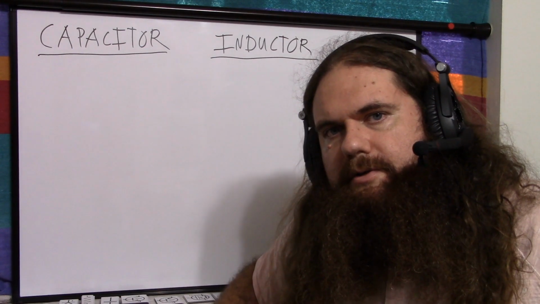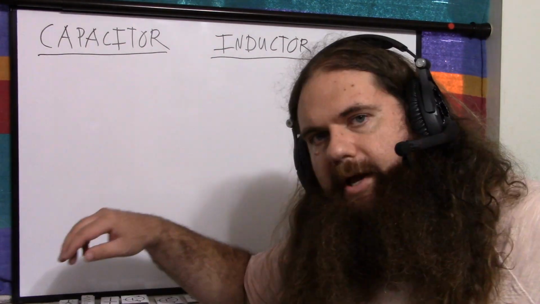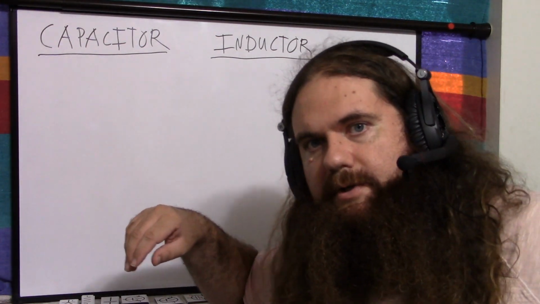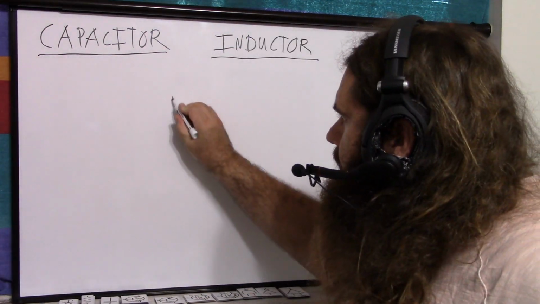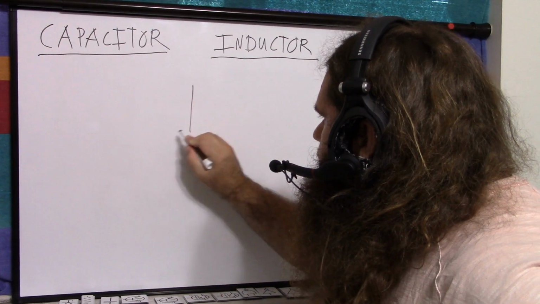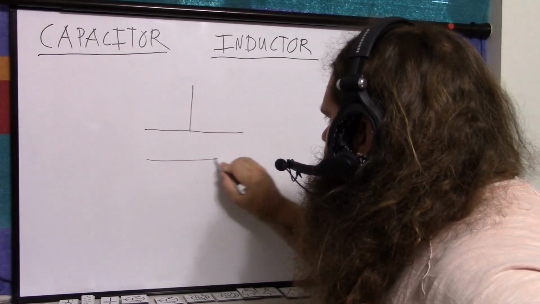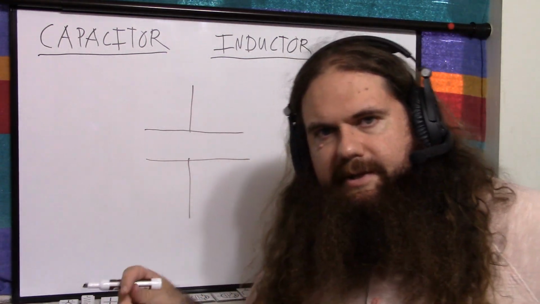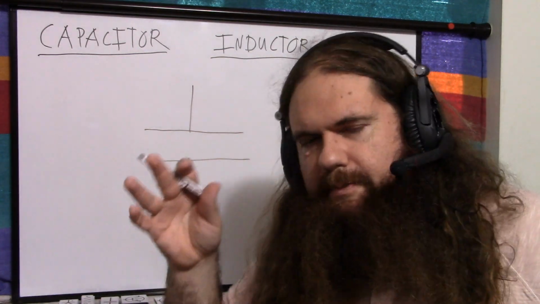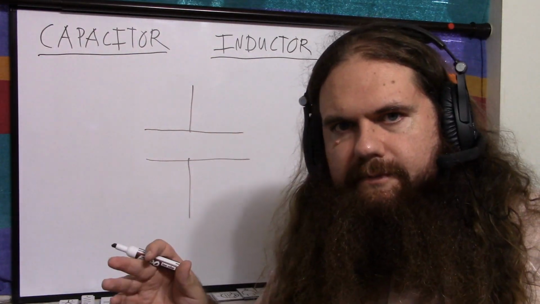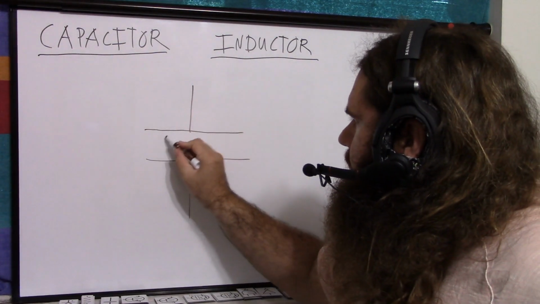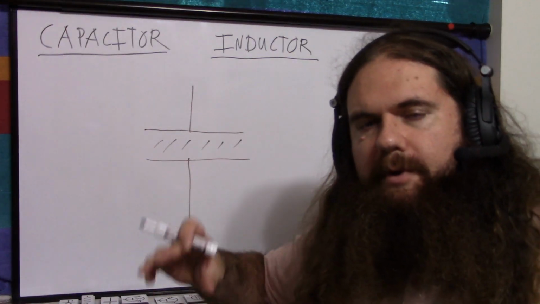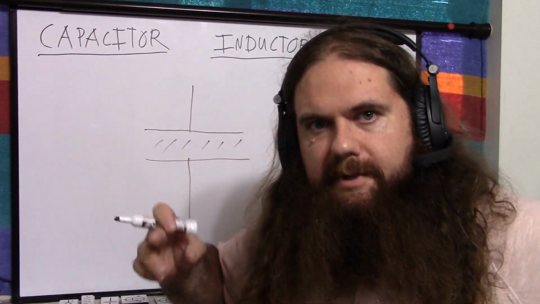A capacitor stores energy as charge, as in an imbalance of electrons, which is what electricity is anyway, or rather what voltage is anyway. And the symbol for a capacitor basically includes its conceptual construction. You can build a capacitor like this, and there are also more complex spiral ones with multiple flanges and so forth, but basically you have two conductors separated by a gap. Anywhere you have two conductors and a gap between them, that's a capacitor.